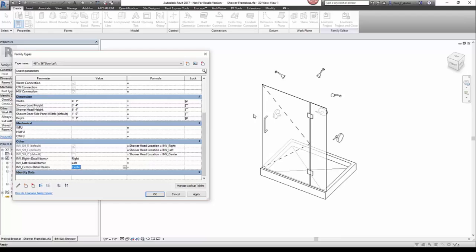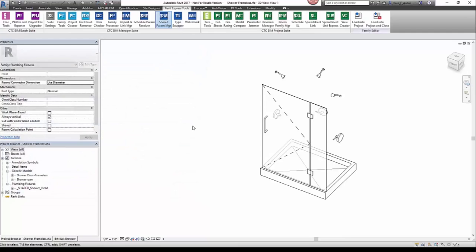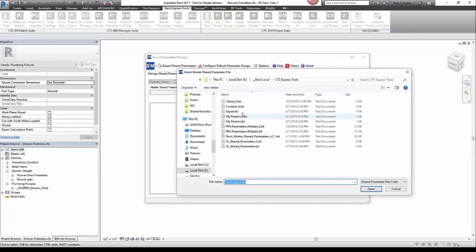How did all this come into play? Well, what I've done is I typically use the letters INV in front of the names of my invisible parameters just to remind myself in the family editor that they are in fact invisible. How do you create those? Well, if you don't want to do it manually, you go to your shared parameter manager, and when you create your new parameter, let me load a file here.